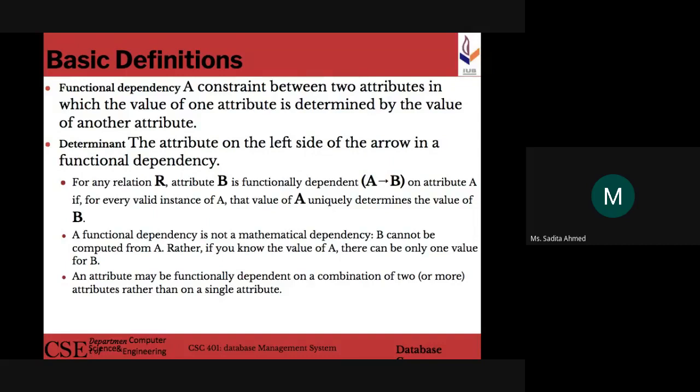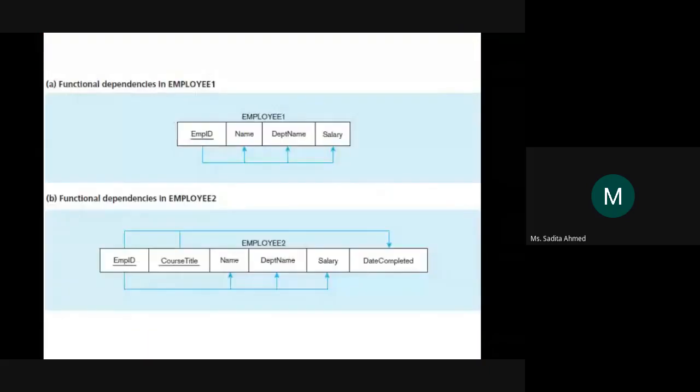This is directly to do with the idea, let's say, for example, of a primary key. Say here, look at the employee-one relation. The figure at the top, the employee-one relation. Which one is the primary key in the employee-one relation, guys? Employee ID. Emp ID is the primary key, that's right. What does that mean? If you know the value of emp ID, you can find out the value of name, department name, salary.